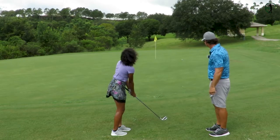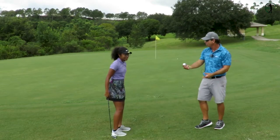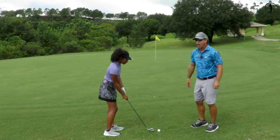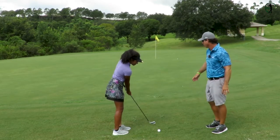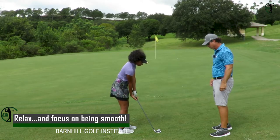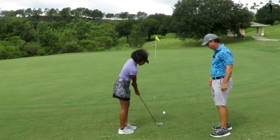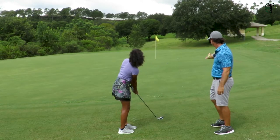Okay, it wasn't exactly like your practice stroke but it wasn't bad. You want to do one more? On that one, just trust your tempo a little bit more — you jabbed at it just a little bit. Look at your target. Boom, weight on your front foot. Good. Trust that — that was perfect. That was much better.